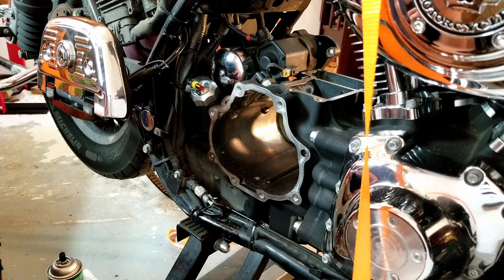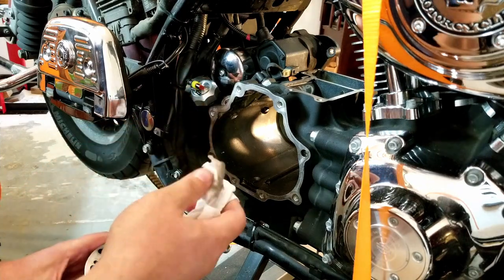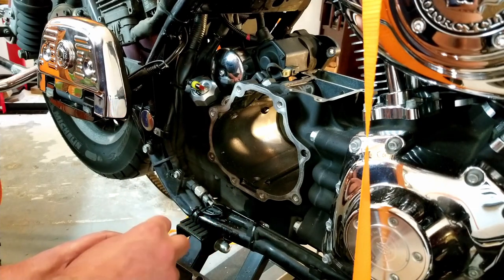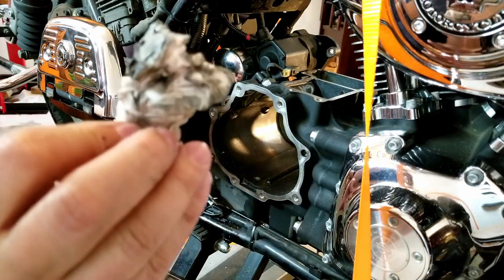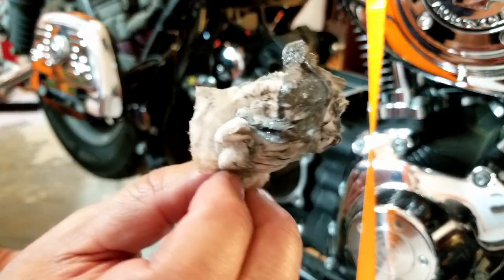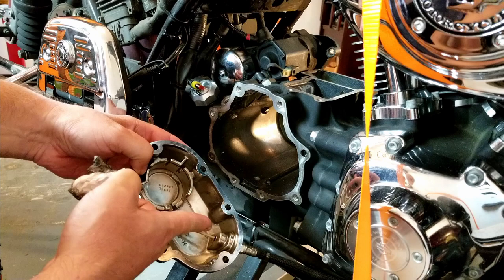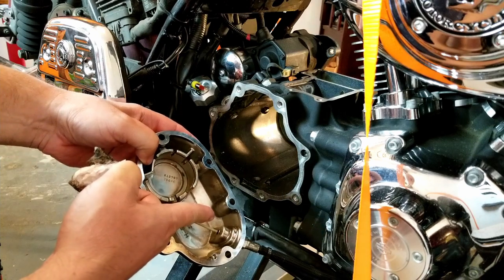Get as much of this out as I can, and hopefully I get it all. Yeah, that's a lot in there. A lot of little specks of shavings. Can you see that on the camera? That's a lot of metal there. Came from right down here.